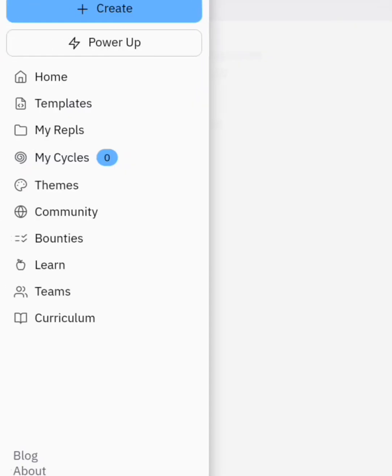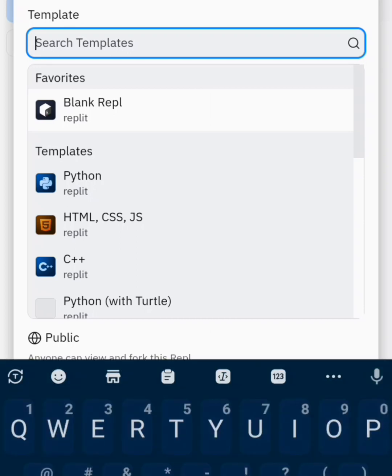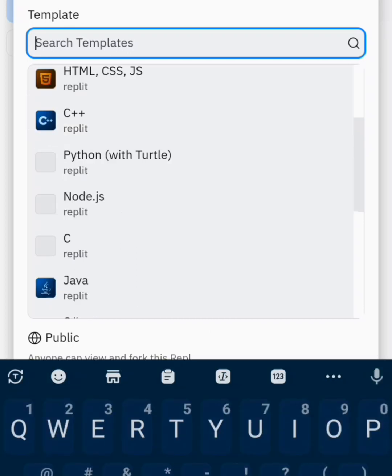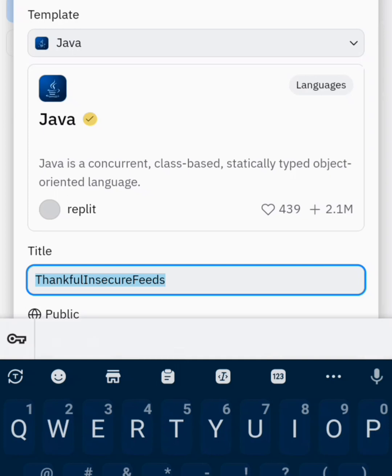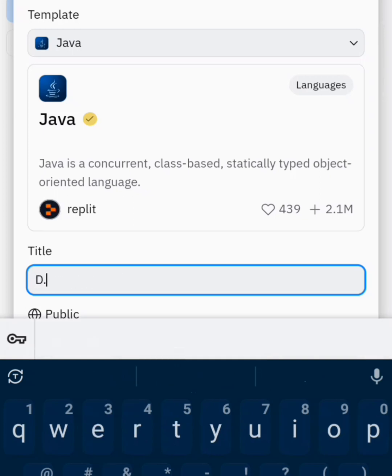First of all we go to the repeat, then we create a new class. Click on create and then click Java. After that we take a name, which is Positions in array, and press the enter button.